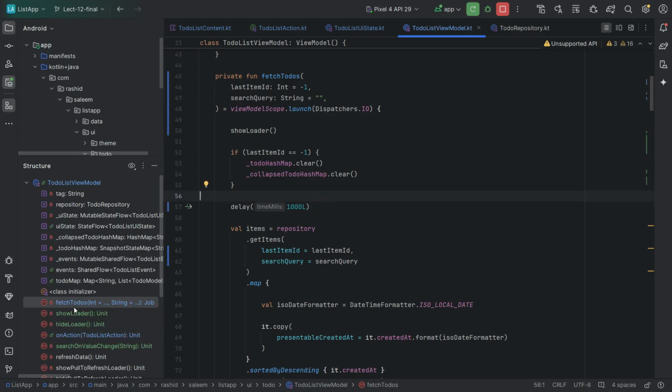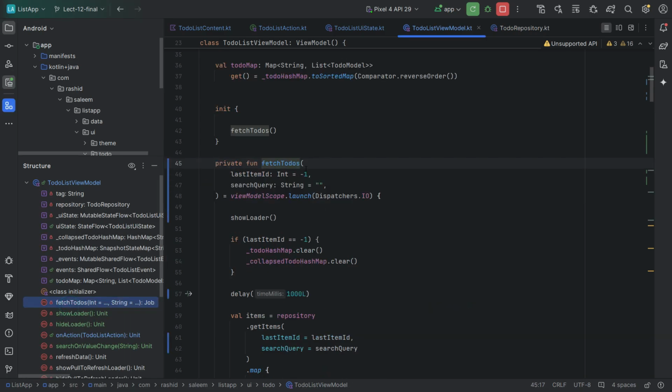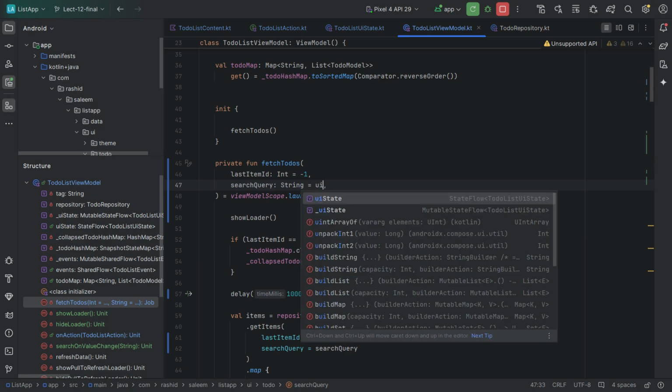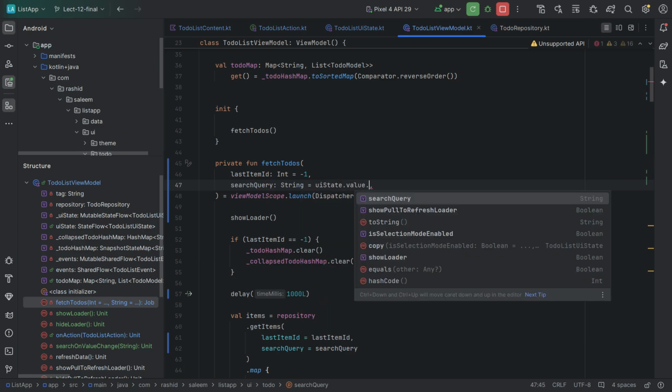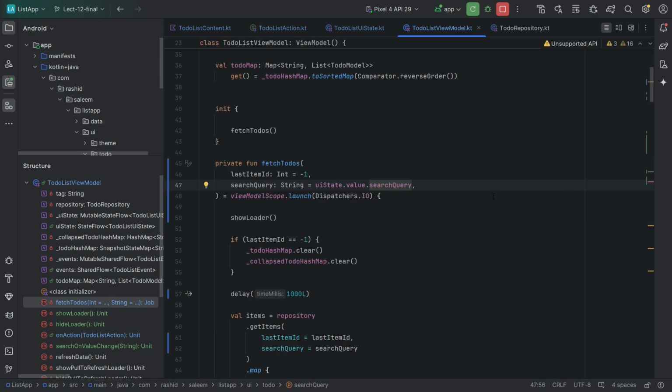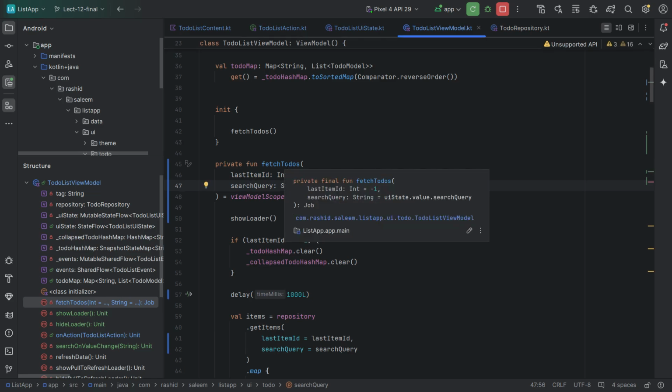In our fetchTodos method, we provide the default value for the search query from the UI state, value dot search query. With this approach, whenever this fetchTodos method is called, if any text exists in the search query parameter, then the refreshed data will be filtered against that search query.